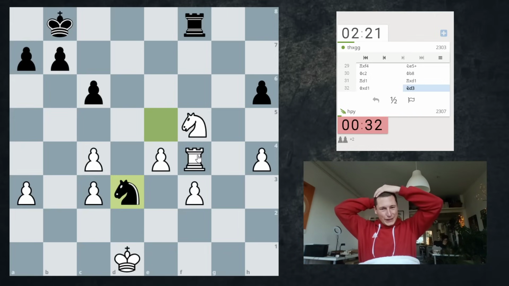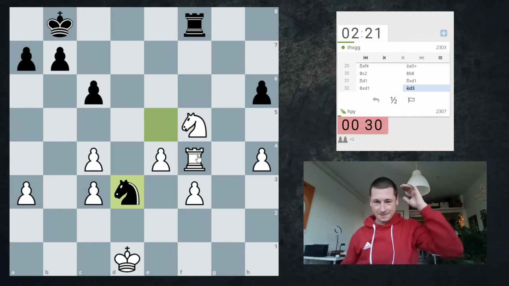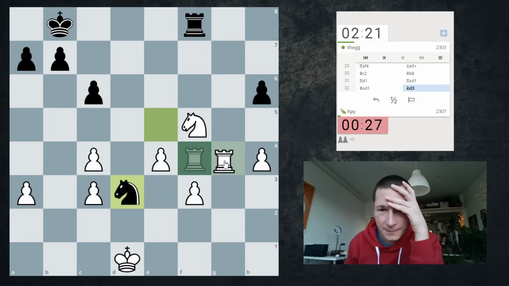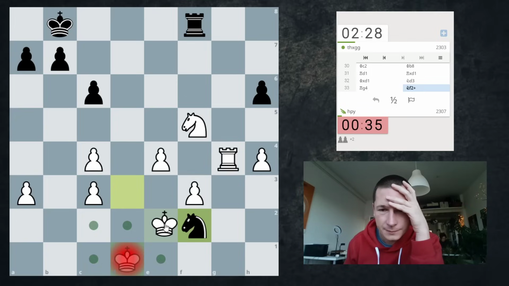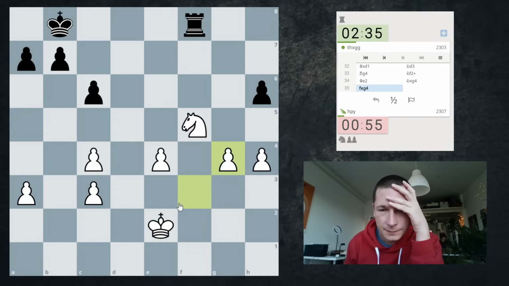No, I missed knight f2 check. I missed knight f2 check, but okay, there's nothing else I can do now. Still, I'm not sure who's better here. I have two pawns for the exchange. I think I'd rather be white. It's not easy for him to create a passed pawn.